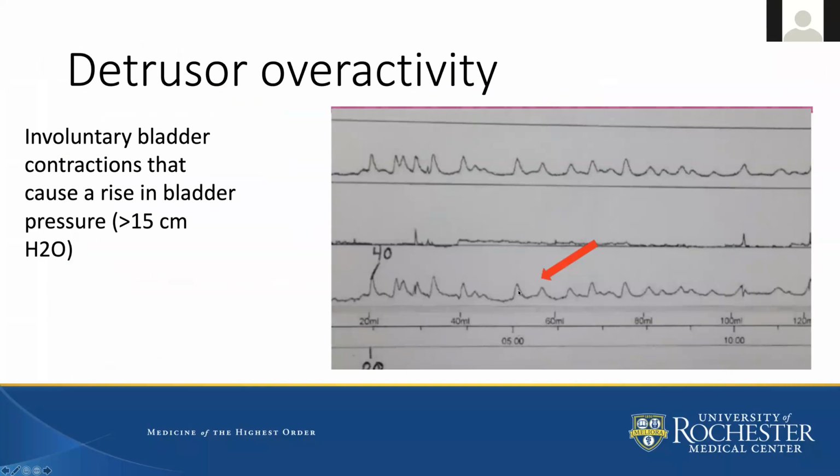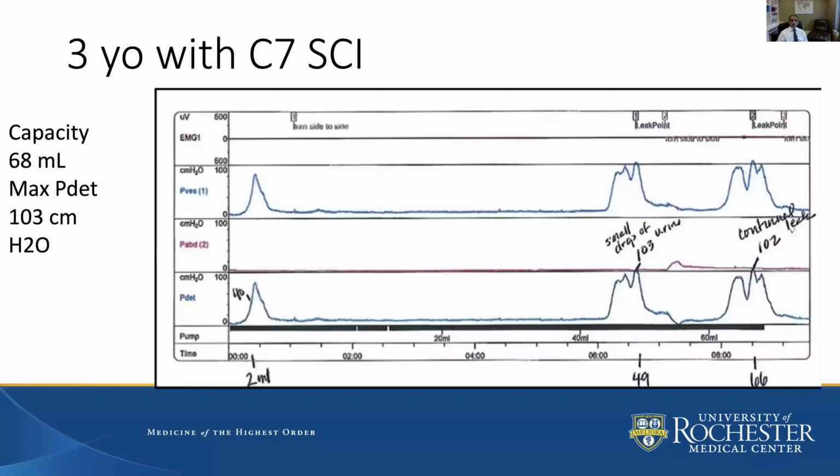With the detrusor overactivity, you can see contractions, and those detrusor contractions at least raise the bladder pressure more than 15 centimeters of water. If it is less than that, we still use this value in adults as well. If it is less than that, they are not called detrusor overactivity. Maybe a normal finding, a normal response of the bladder.